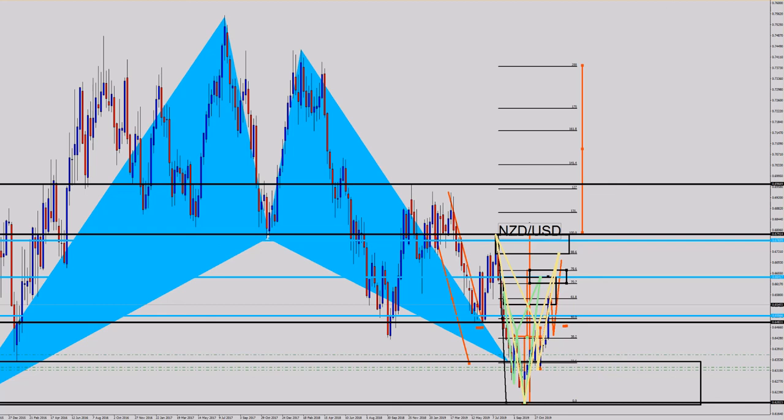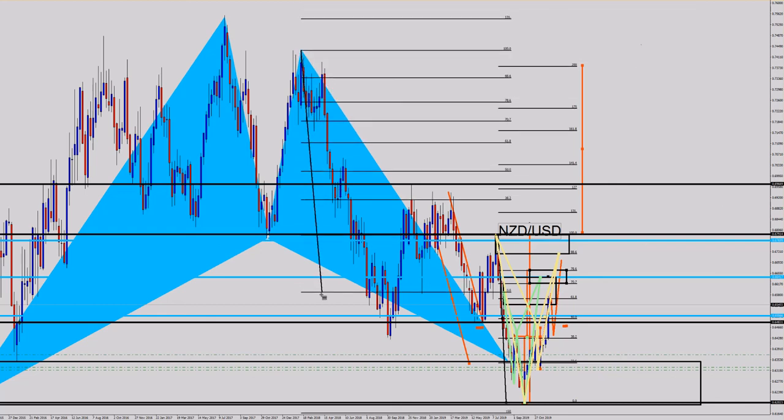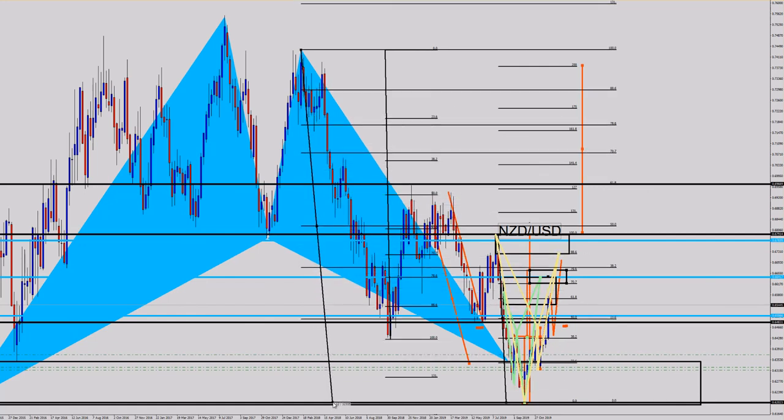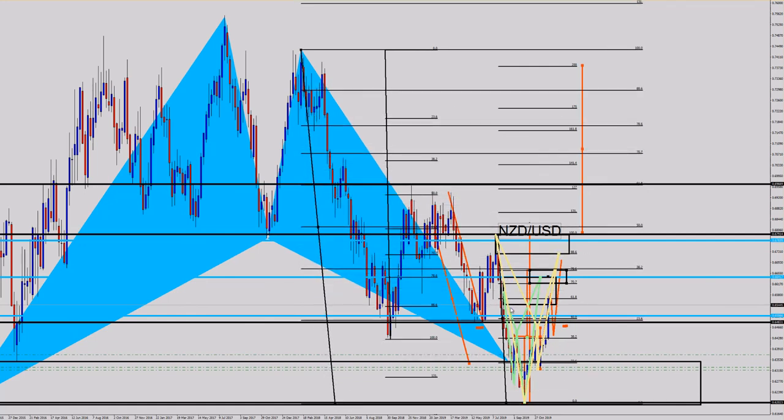But if you look at something here, if you look at this swing high to this swing low, you can see we come up to a 50. And if we take this and we measure that extension, 131, just past it, now we're looking at an 886 to a 131 down the road. If this dollar ever gains some momentum to the weak side and the commodity currencies start to turn around, and look for opportunities for it to get long.